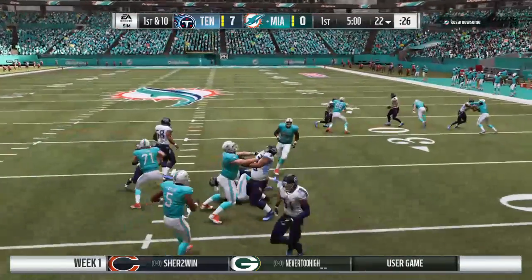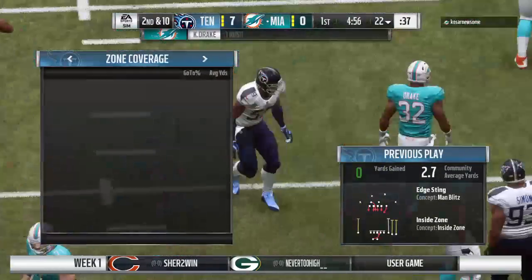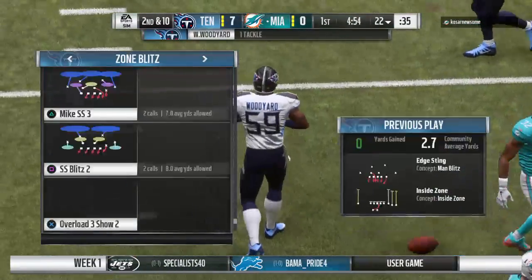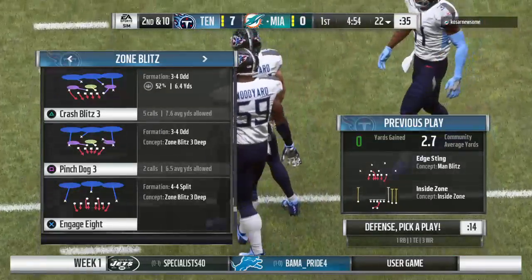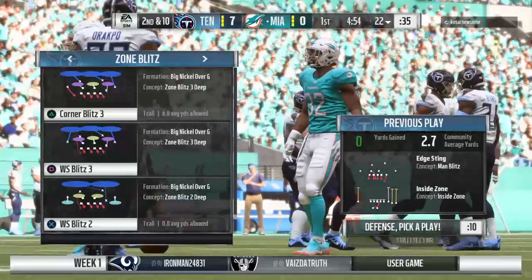Here's the first carry for Kenyon Drake. And he's going to be met at the line of scrimmage and taken down. Call it no gain on the play, and it'll be 2nd down.